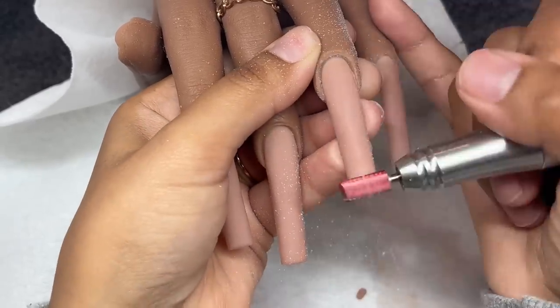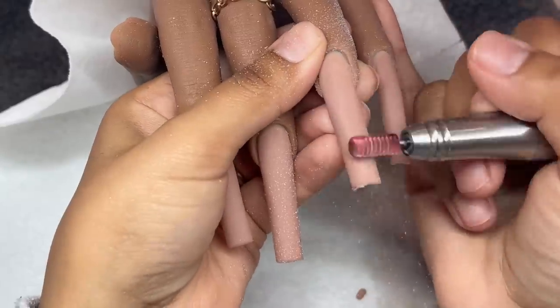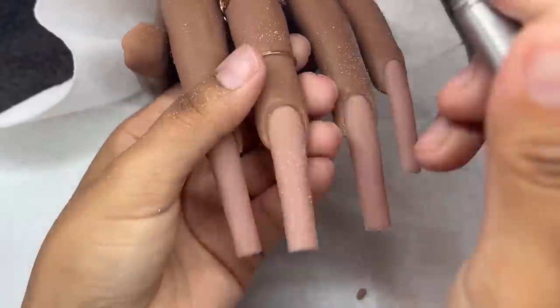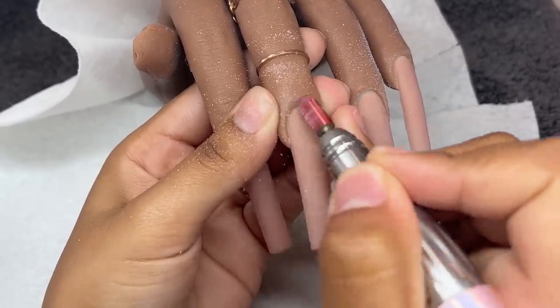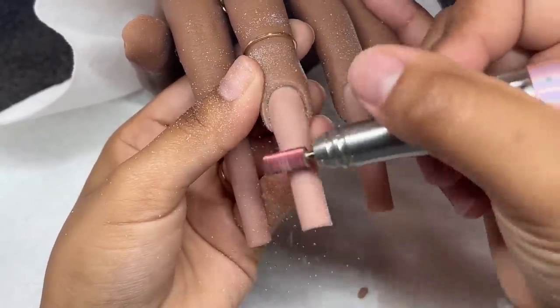It has a nice safety bit at the top, so you don't have to worry about cutting or nicking your client at all. It will not hurt the client. It's nice and fine, so it makes the final filing process just super smooth.